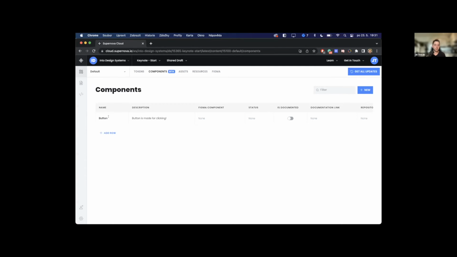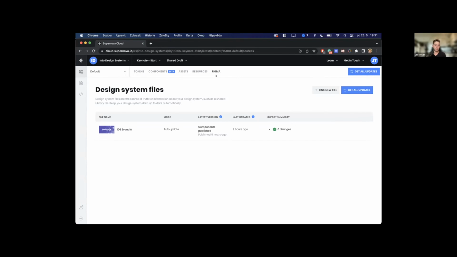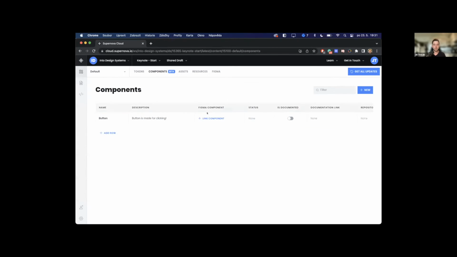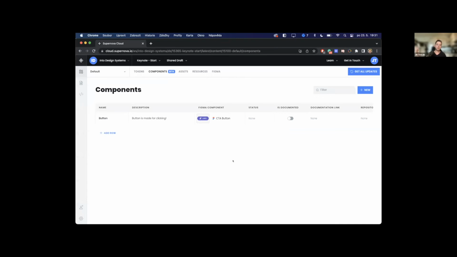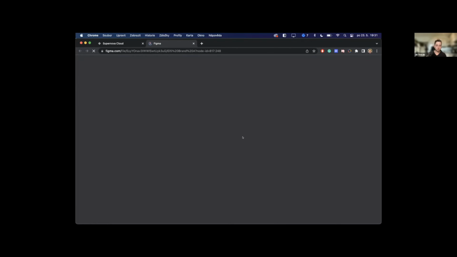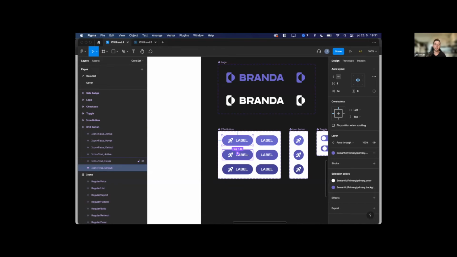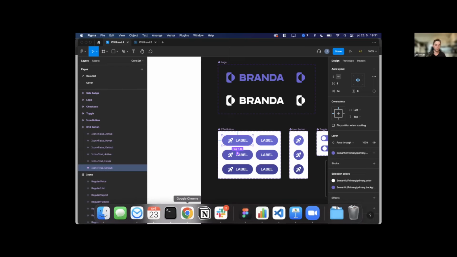And so if we, for example, want to associate this button with some Figma component, I have gone ahead and imported some file in our Figma binding that I will now be using. So I will switch to the components, select a Figma component from the imported core set, and use the CTA button. And now you can see that I have connected the CTA button. The very nice thing about this is that, because this is a very strong binding, you can say, now I would like to see where in Figma it actually is. And you can see that it indeed opens the component on the exact spot where it is located.